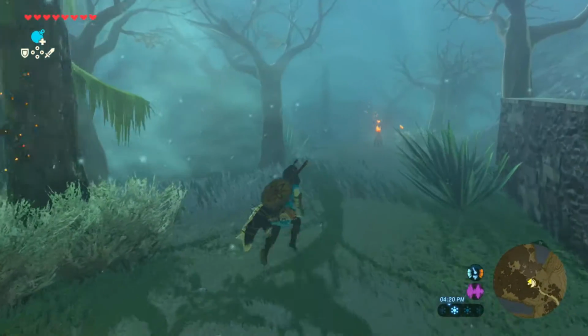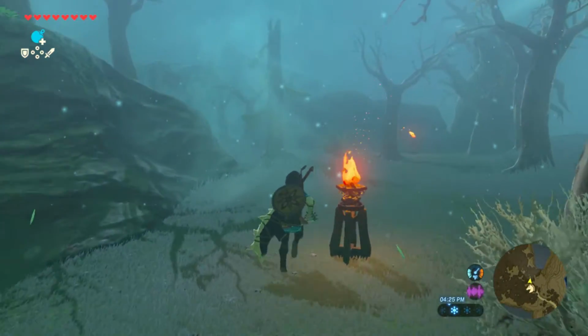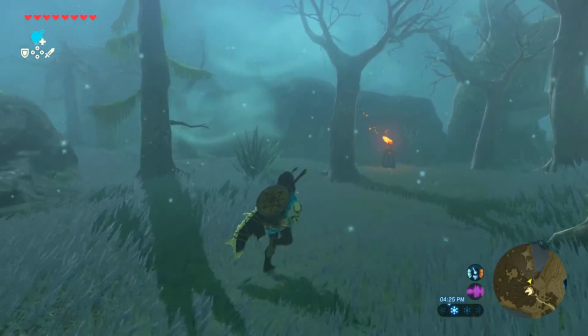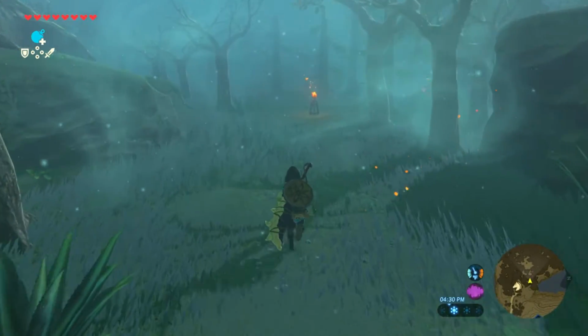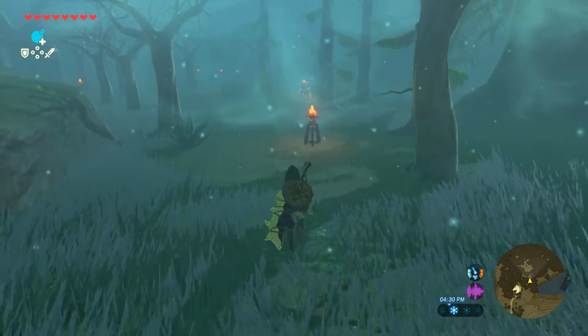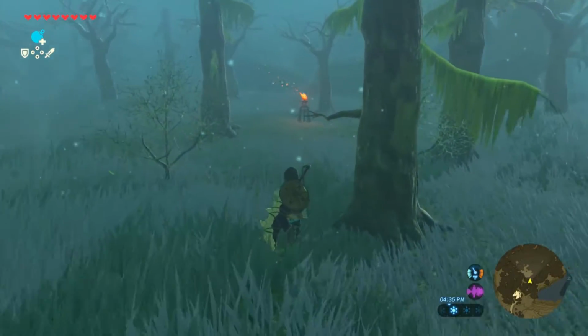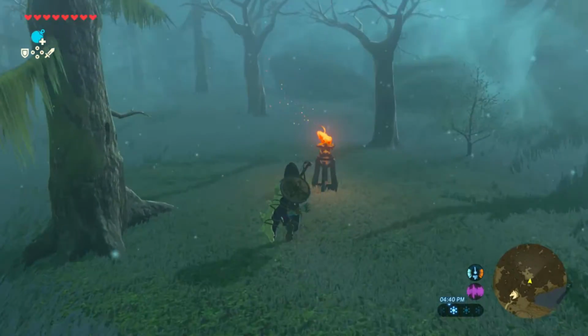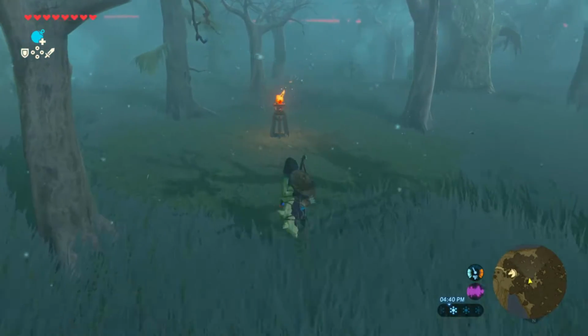The Lost Woods, or at least the idea of it, is a concept that has been with the Zelda series for a very long time. You're in a very mysterious forest, and if you don't know your way across this area, then you'll get lost here, hence the name Lost Woods. We've seen this in places such as Link's Awakening, when we weren't able to get out of the forest until we were able to save that one raccoon.